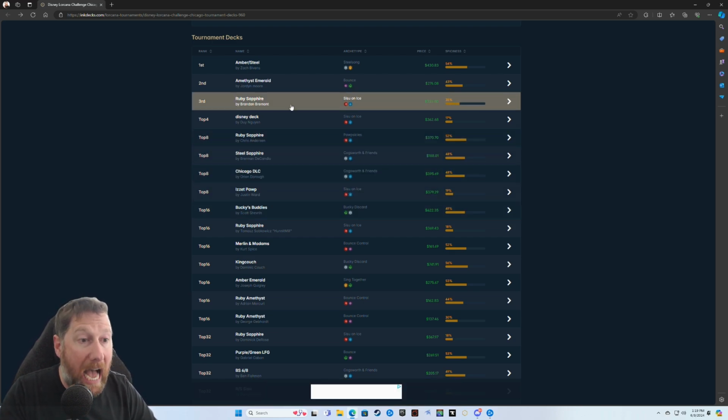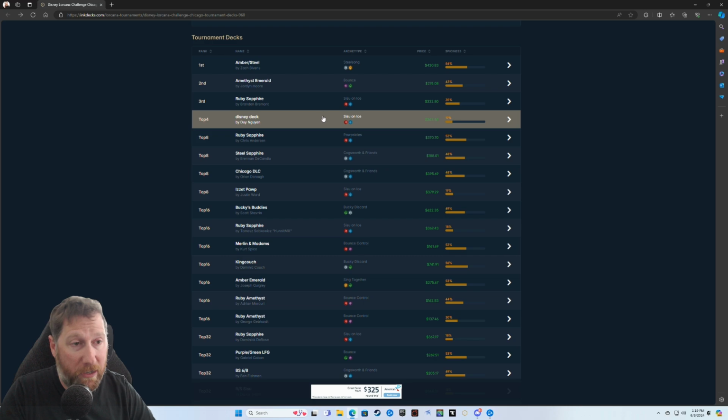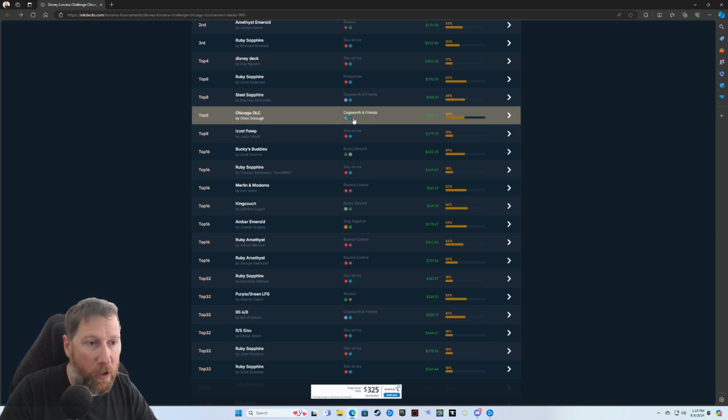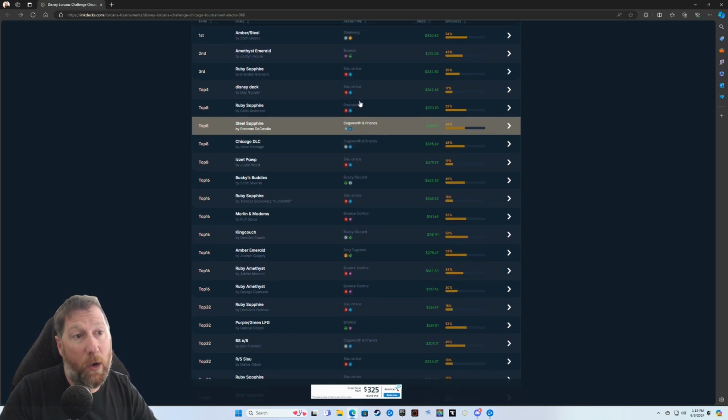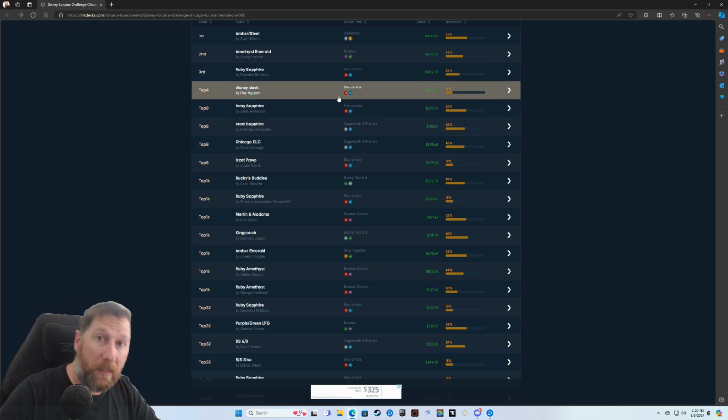We see a lot of these Sisu decks, and just a lot of Ruby Sapphire decks in general. I think it's a very consistent deck. I think it's very, very good. But I think ultimately people are going to be prepared for this type of deck. And I think they're hopeful that they can do more of an aggro deck and fight off this deck before it gets into the later game.